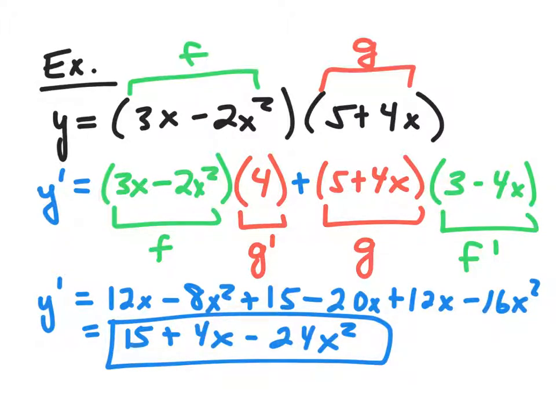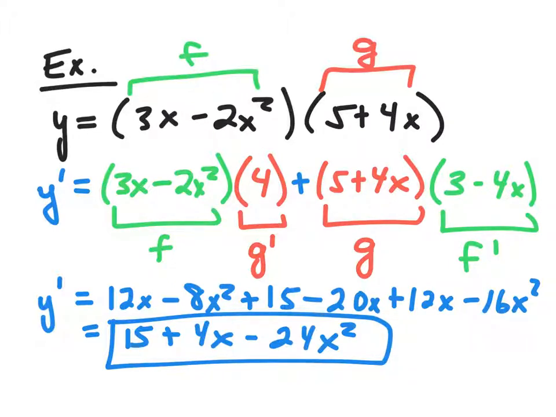So you might ask, what's the point? Why would we do this? If I was just trying to find the derivative and the problem did not require me to simplify, I could actually leave my answer right here if I wasn't told I had to keep simplifying, which would save me a lot of algebra. If I have to simplify and get it down to single terms with nothing being multiplied anymore, of course that does not save us any algebraic steps. I still have to distribute, I still have to multiply here, combine like terms, but there will be functions that we see, and we'll see this in the next example, where the only way to find the derivative would be to use the product rule, because I don't have the option of actually FOILing first like I do in this case.